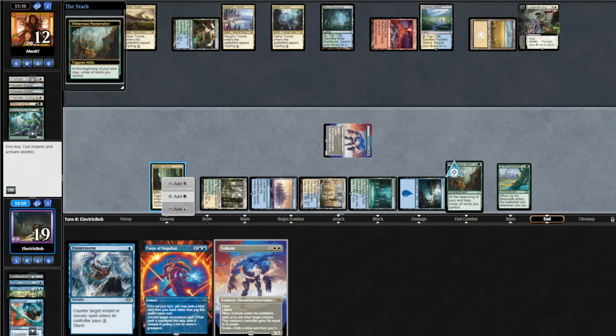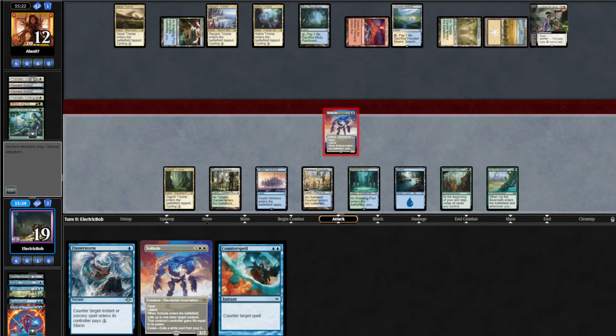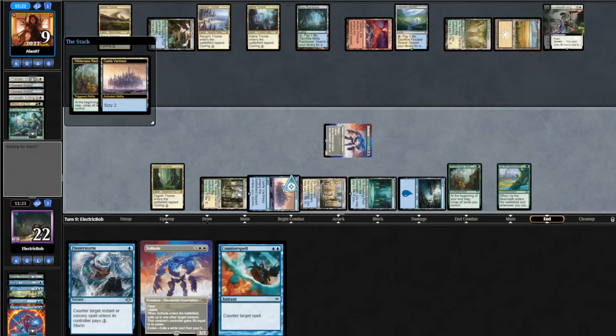I'm gonna cast out a Teferi, which we will force. Then they play a tapped Temple Garden. I think we're gonna win this one too. What a crazy game. Attack in for three. Make the same play as last turn. Scrying before we untap. And we will bend the land, keep Teferi, floating a mana.